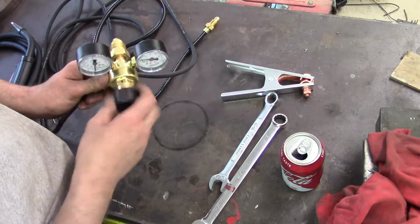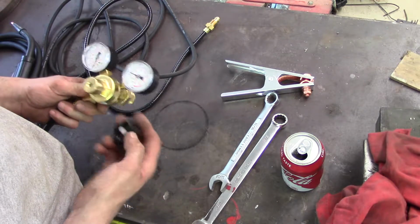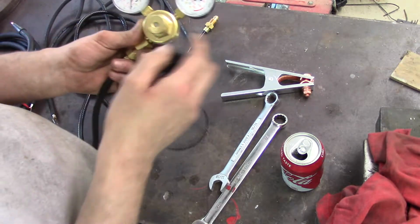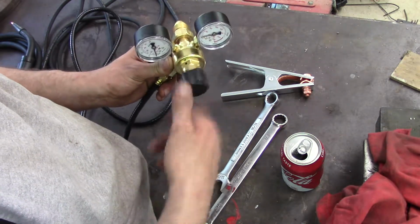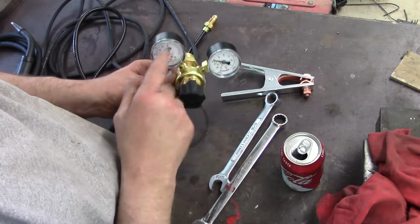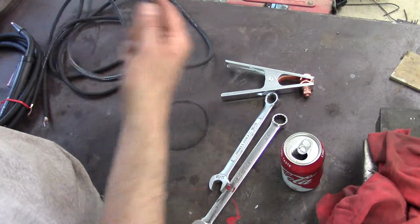In the unboxing video, this is the gas regulator. This fell off as soon as I took it out of the box. My assumption is that it just wasn't screwed all the way in from the factory. This is what regulates your gas flow. This is the pressure in the tank. So that's it for that.